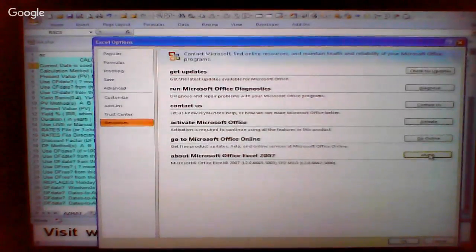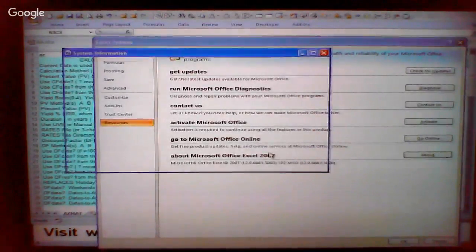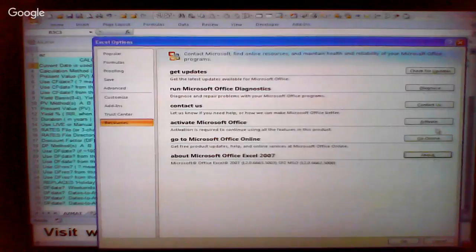If I click About, then here you can see again Office Excel 2007, version 12. And if you click the System Info, it'll tell you about the operating system and other things. So the OS name is Microsoft Windows XP Professional. Okay, cancel that.